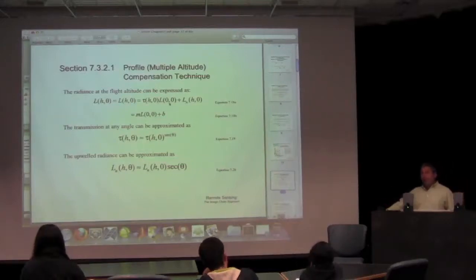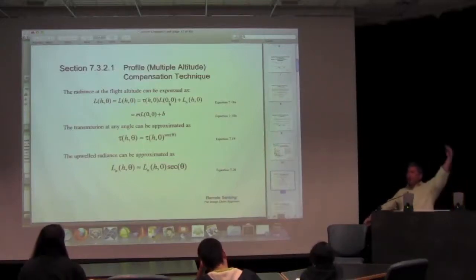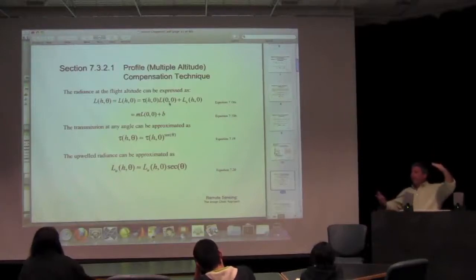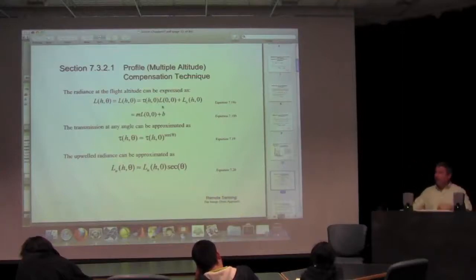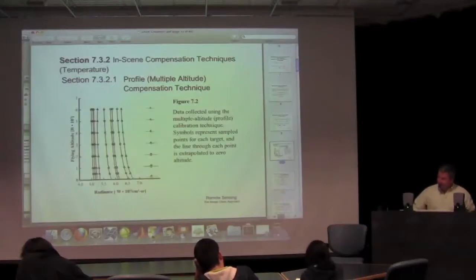But before, we were on the ground measuring radiance, and we were in the plane measuring radiance. Now we're in the plane measuring radiance at multiple altitudes, and figuring out what the radiance leaving the ground was based on fitting these functions. Okay, so this is the equivalent of being on the ground with a radiometer. And if you believe that these relationships will hold, they hold to within some error. You're not going to see a drastic shift in the shape of that curve. So you're going to get pretty darn close to what your value should be leaving the ground.